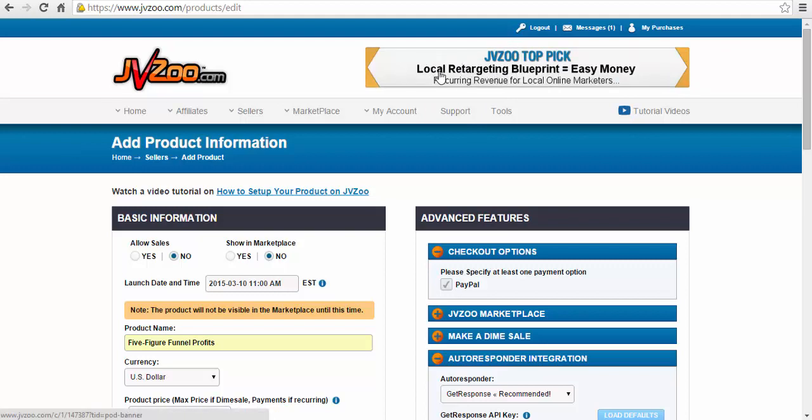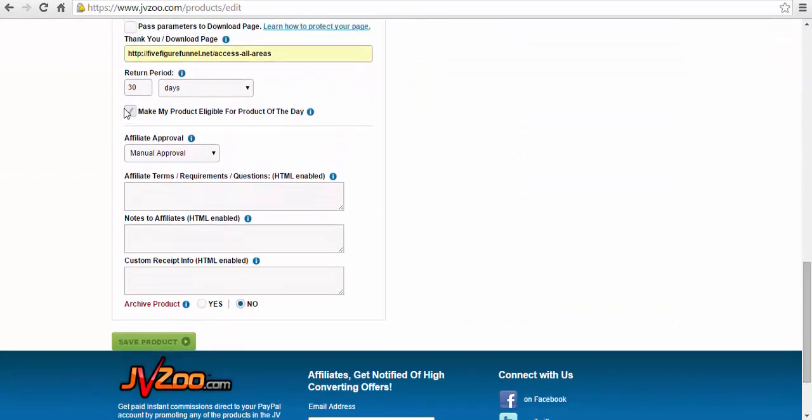So yesterday, JVZoo thought they sold the most, or, I don't know how it works, to be fair, but you obviously have to sell a lot, usually get top spot, the top seller of JVZoo, and have good conversions. I expect JVZoo were only going to want to promote it if it's got good conversion percentages. So this usually, from what I know, can bring upwards of 200 sales just from having product of the day. So it can make a lot of money for you. Okay, so you need to make sure that you tick this box: make my product eligible for product of the day.